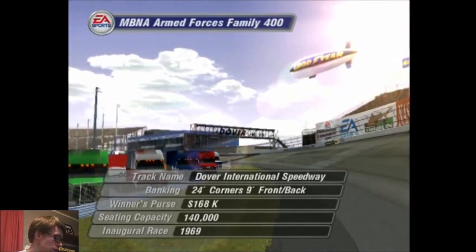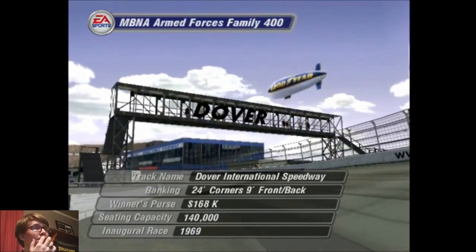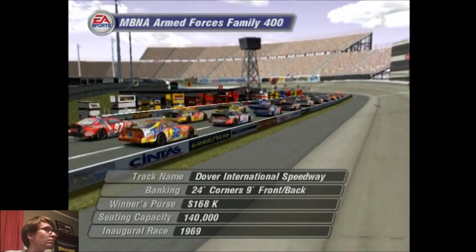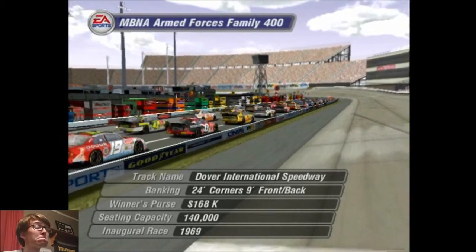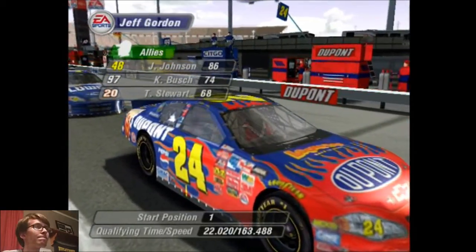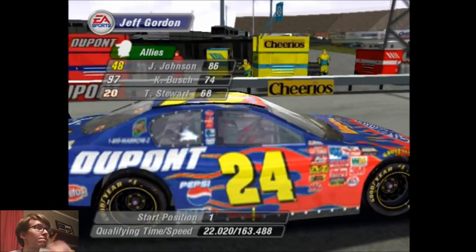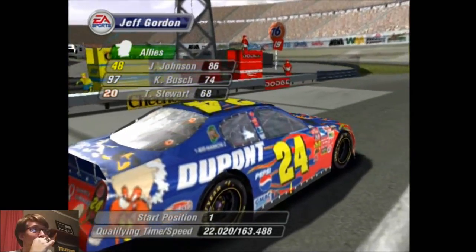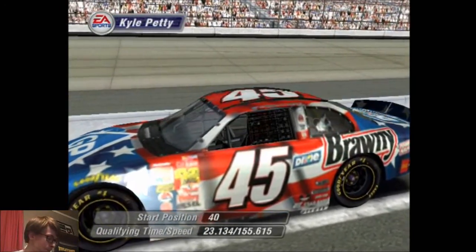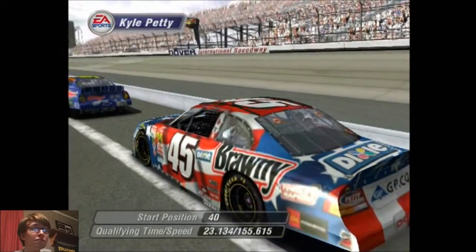The Monster Mile! Welcome to Delaware for the running of the MBNA Armed Forces Family 400 at Dover International Speedway. Now, Barney, this is one of the tougher tracks that we come to. Why is that? Oh, yeah, the Monster Mile. This 1-mile oval may look easy, but boy, let me tell you, it's a lot harder than it looks. These big corners are absolute torture on the body, and fighting to keep your car off the walls requires total concentration from these drivers. The 24 car is starting to get some respect from a few of his competitors. That is quite an accomplishment because it's hard for a guy to earn the respect of his fellow drivers. You need to run side by side with a guy for a lot of laps before he gets comfortable racing with you. An unusual back-of-the-pack start for Kyle Petty. Yeah, he's definitely not used to having to pick through traffic so early in a race. This could make it an exciting race for him, or it could be disastrous. You just never know when you start in the back.